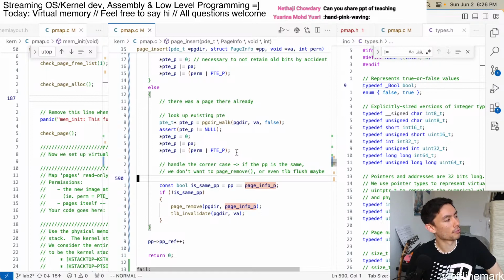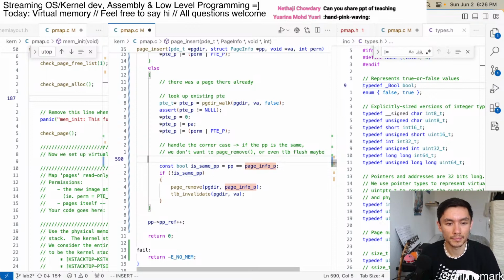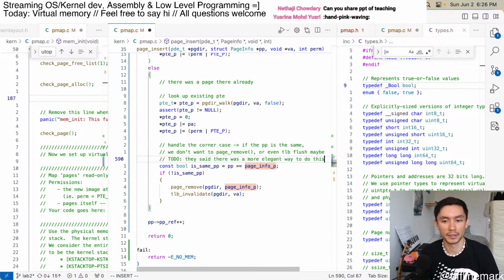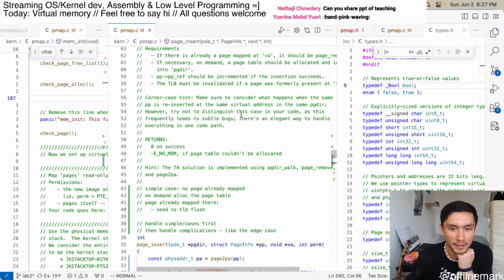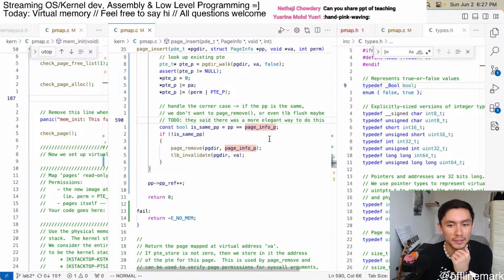I think, I'm actually not totally sure. Try not to distinguish this case in your code, as this frequently leads to subtle bugs. There's an elegant way to handle everything in one code path. I don't know.